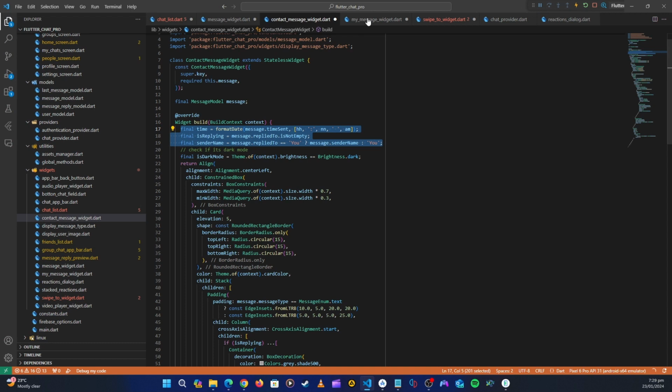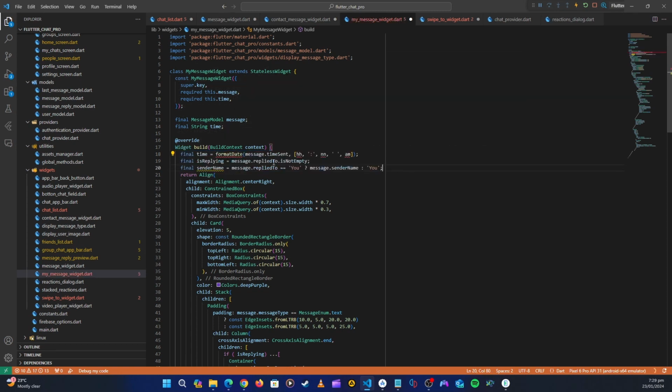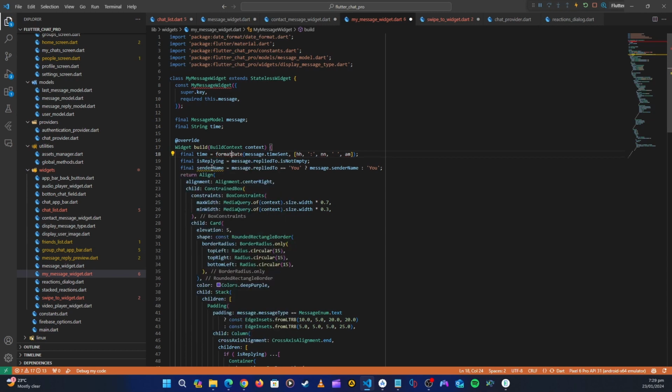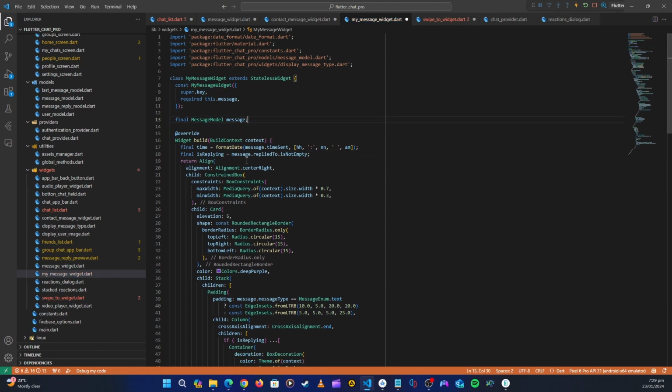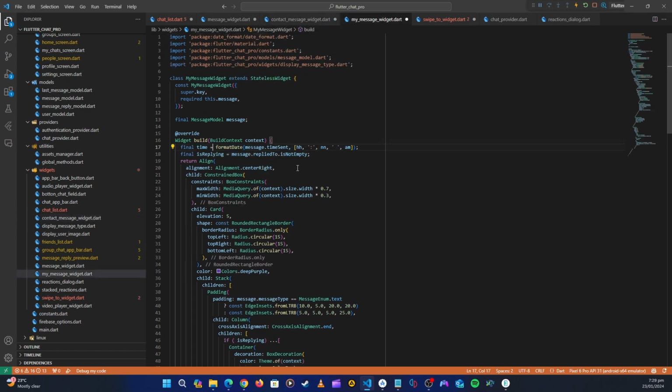Let's copy these and put them here. We don't need to pass that time. Let's paste it. So here we don't even need to pass this time, and then format, let's just import that package. The sender name here, we don't need it. These classes are similar.